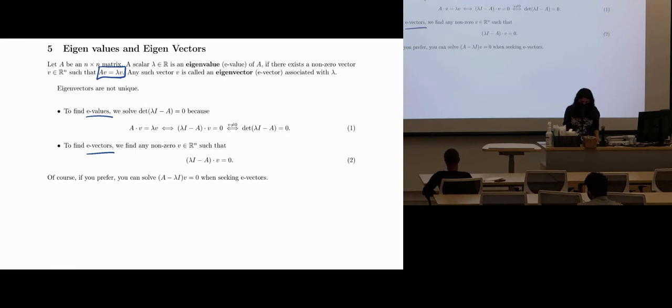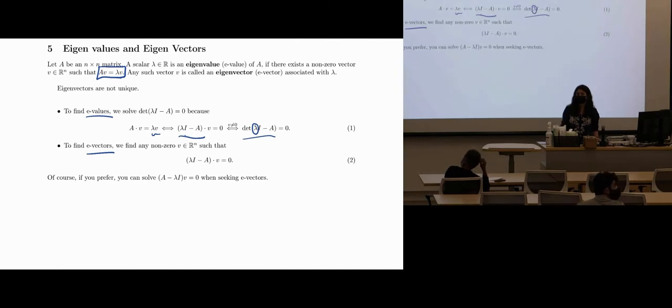The formula to do that is right here, because the property that we're satisfying is AV equals lambda V. We can take lambda V and bring it to the left-hand side, which gives us this equation: lambda I minus A times V equals 0. Then to calculate the scalar lambda, we put the determinant of the left-hand side equal to 0 and solve for lambda. Those are your eigenvalues.